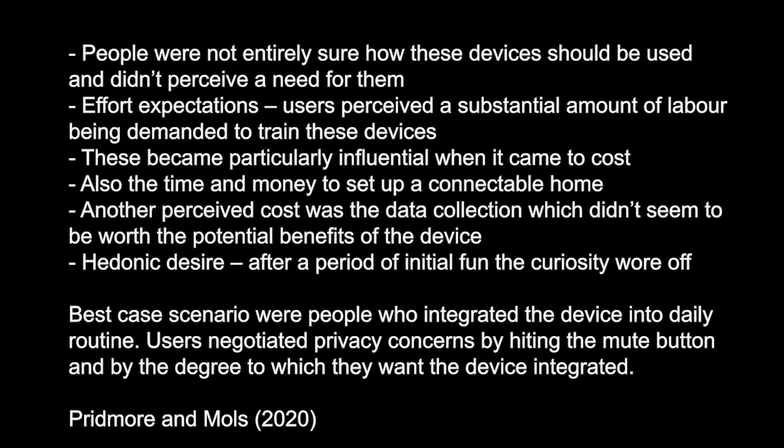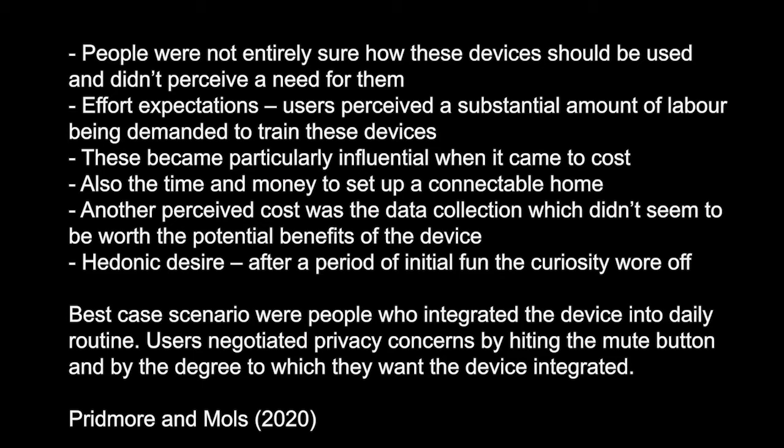Something called effort expectations. The users perceived a substantial amount of labor being demanded to train these devices. These became particularly influential when it comes to cost. So the first two bullet points I mentioned come into play when evaluating the pros and cons, the uses versus the cost. There was also a concern about the time and money to set up a connectable home. Another perceived cost was data collection, which didn't seem to be worth the potential benefits of the device.